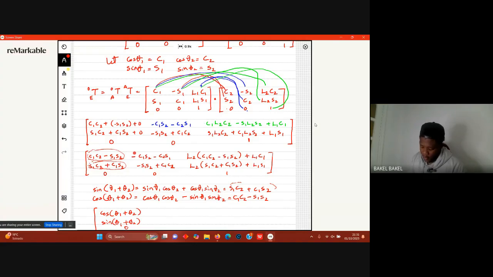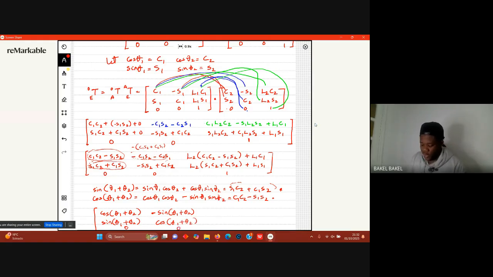And then up here, we can take the minus out. We have S1 S2 plus C2 S1. And that corresponds with this. It corresponds with this actually. And then we have minus sine theta 1 plus theta 2. And then this at the bottom, all we need to do is just take this to the front. It corresponds with this if you check it. And then we have cos theta 1 plus theta 2. This place still remains 0.